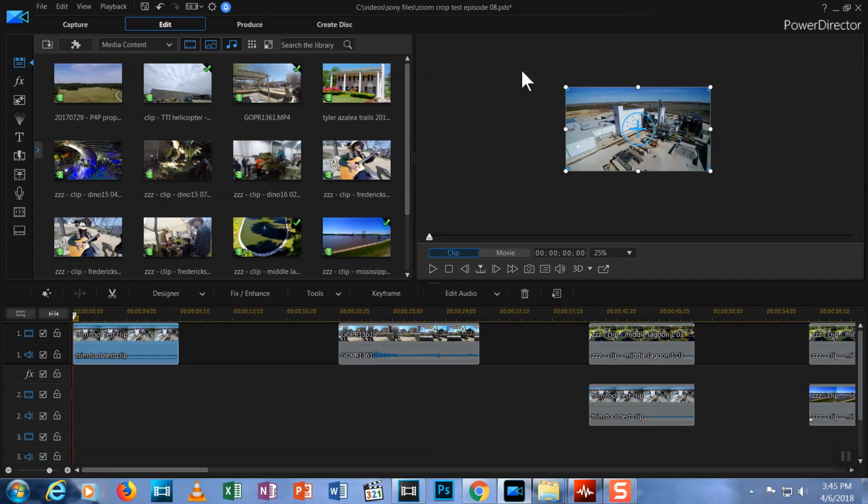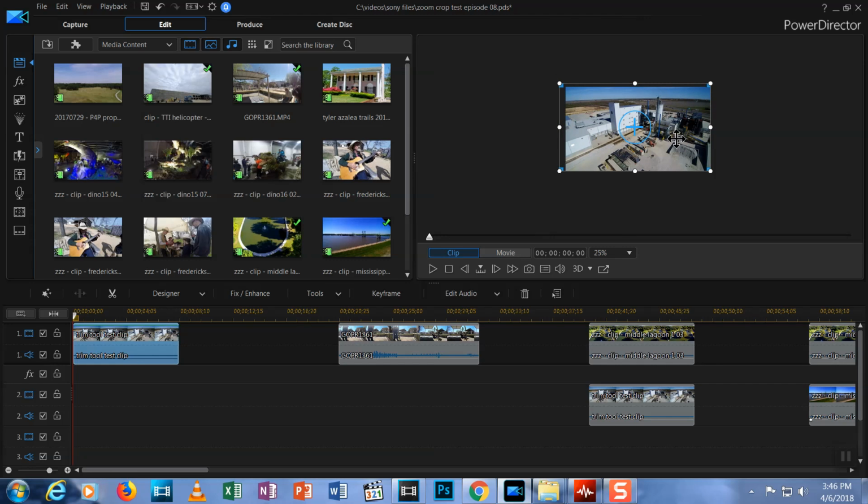Now you can see we have a little more screen space to work with. Notice that around the edges of the clip, we have white boxes or nodes. By clicking and dragging these nodes, we can move our video in and out. We want to get rid of the left edge of this clip where the landing gear appears. So I'm going to grab the top left node and pull it out a little.